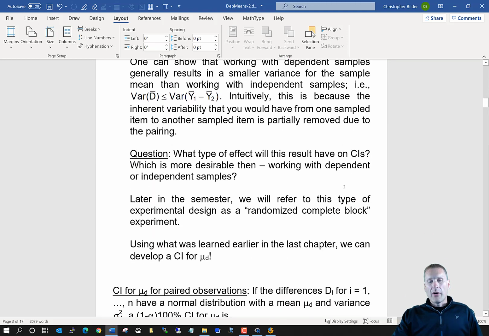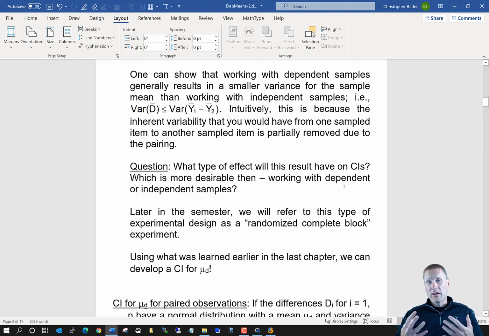So overall, you can think of this particular subsection of notes as being relatively easy, because now what we're going to do is apply all the material that we had for confidence intervals and hypothesis tests when we were dealing with one population mean. We're now going to apply it here to these d's that we observe.